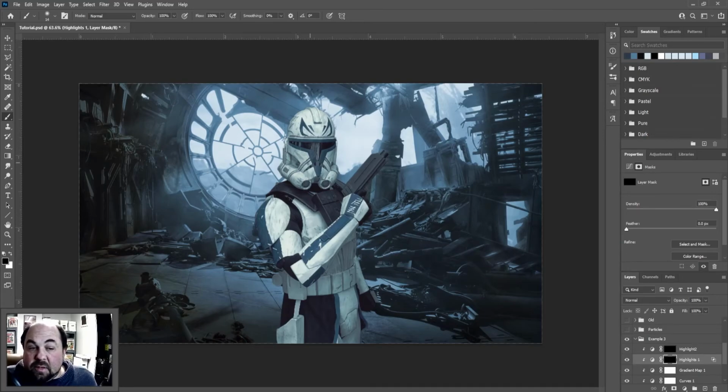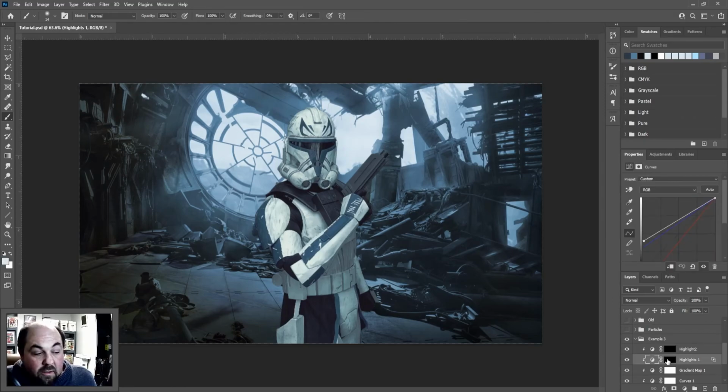And now I can go through and start painting in my highlights. Same exact way I did before. Here is the softer highlight layer. Here is the harsher contact layer. So on this layer, I'll make sure I use flow at 100% and a small brush just to do the edges. Get those highlights in real nice. And then taper those off. And once I'm done with that, I'll switch to my highlight 2 layer and I'll drop the flow down to 10 to 20%. And with a larger brush, I'll go in and paint those in where I want those highlights.